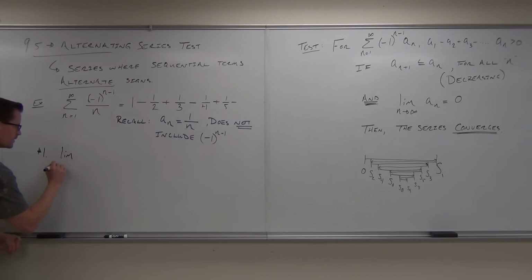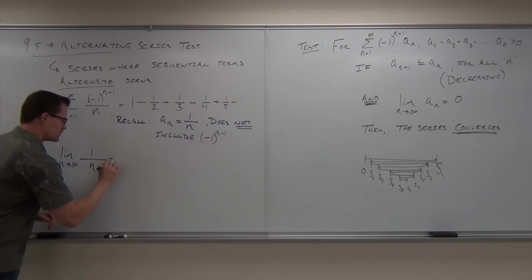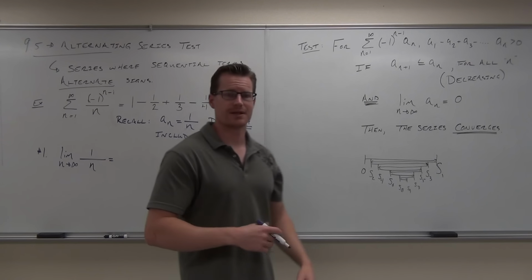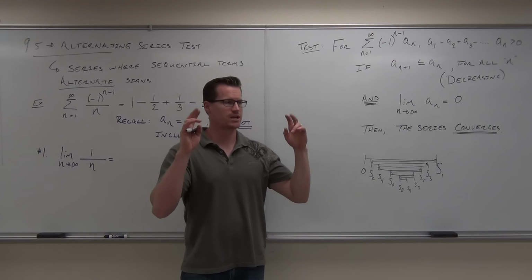So for us, I'm going to write this down a little bit. Let's take a limit of, so practically what you do, cover that up, write the rest of it. What's that going to be? 1 over n. Tell me, what's the limit of 1 over n as n approaches infinity? 0. Does that pass our version of the divergence test for this?